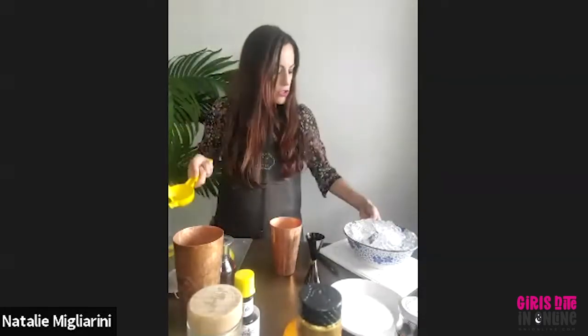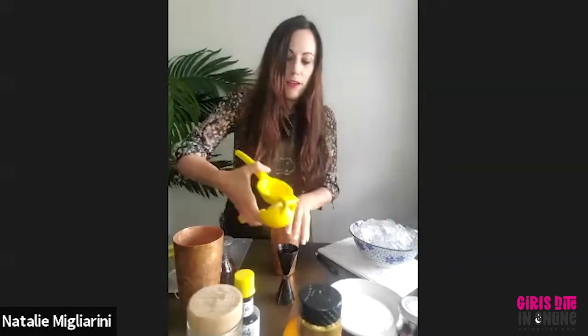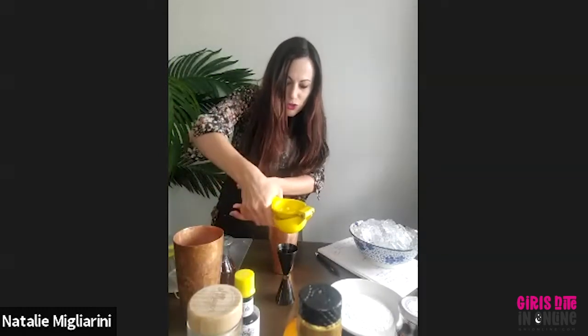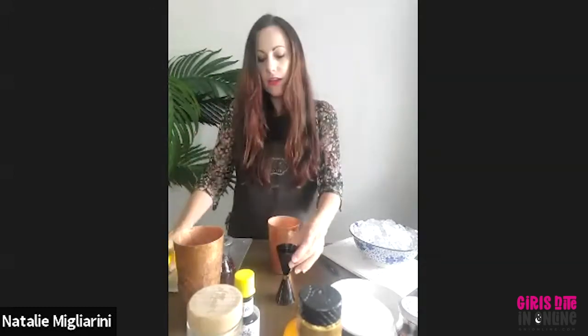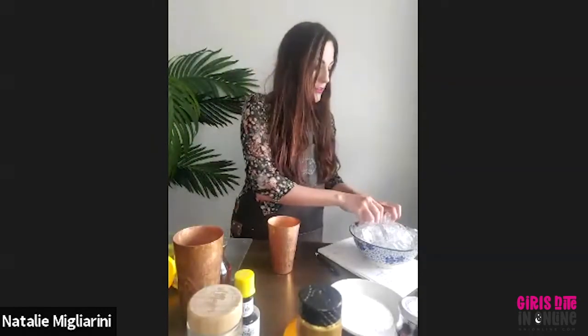I think I had down here an ounce of lemon juice, and I'm going to measure this into my jigger just so I can be consistent. Usually half a lemon is going to give us an ounce of lemon juice, and then we're going to do 3/4 honey syrup. Okay, so right into our shaker here, and then we're going to fill this with ice and shake it up. Some ice here.